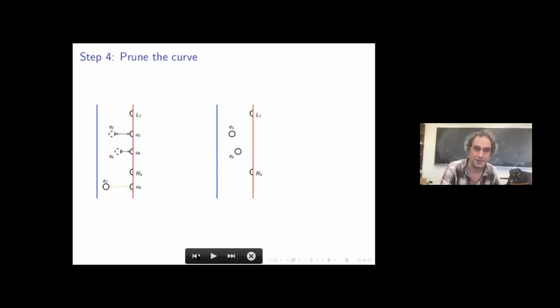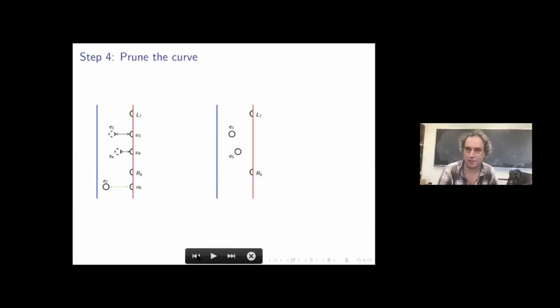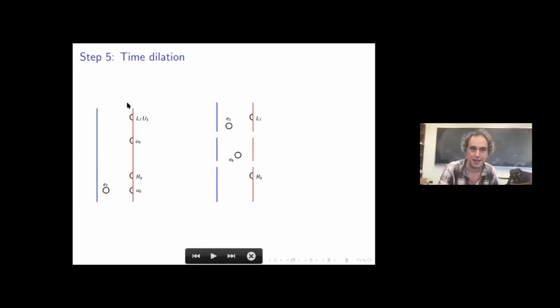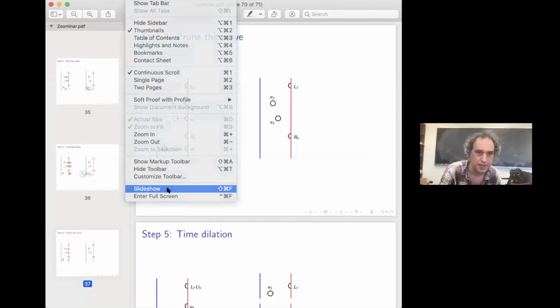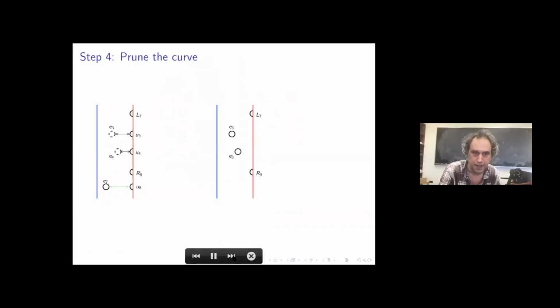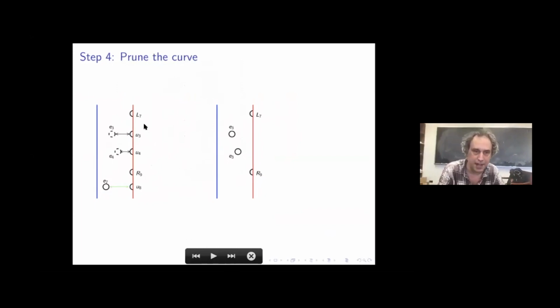And the final step is maybe the most interesting, but it's an old story that we've done with Robert and Dylan, and that's time dilation. I've told you now how to degenerate the S variable, and there's a corresponding degeneration of the T variable where you stretch the two vertical gaps with respect to each other, so that you see here an L7 and a U3.